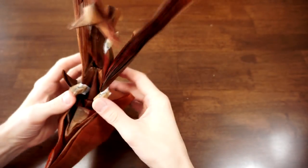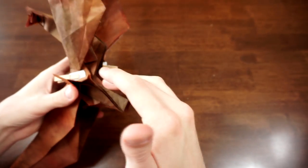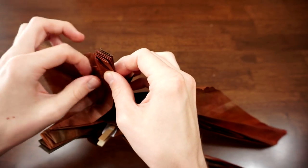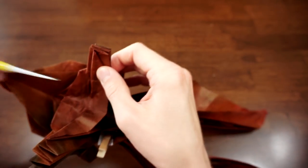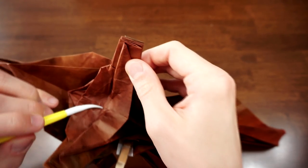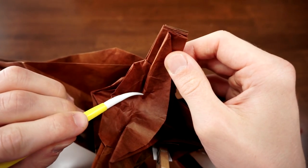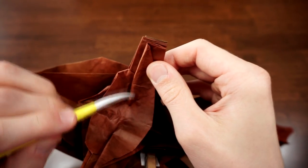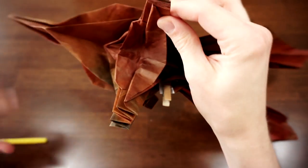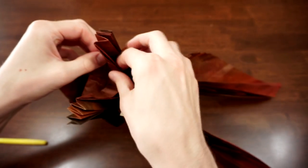Now that we've done it on both sides, what we can try to do now is rework these creases. So if we flip that back over, as of right now, the mountain fold that we're supposed to use isn't being fully correctly used. So we're going to try and fix this, get that pegged, get this pegged, and hopefully that will make the final part easier to collapse.